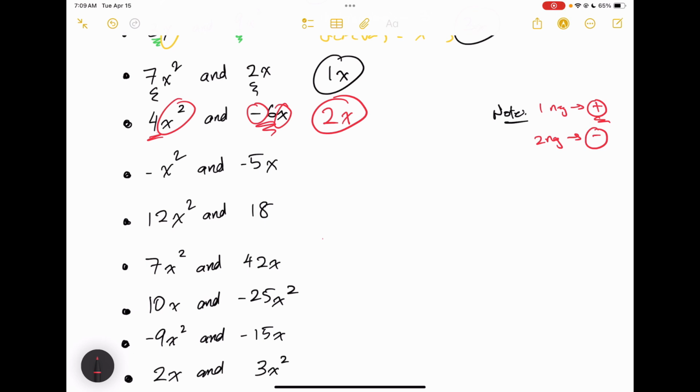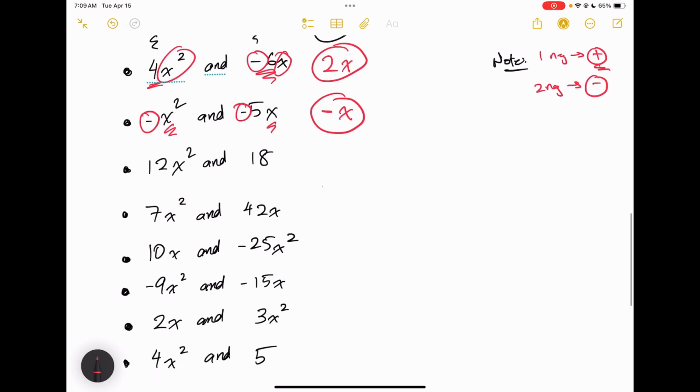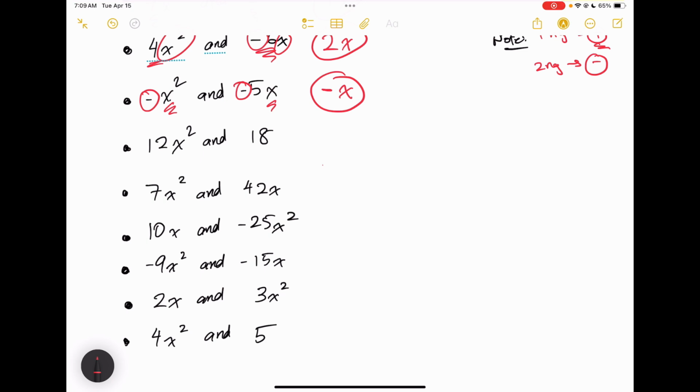Here's the counterexample to that. Negative x squared and negative 5x. I've got negative, and I've got negative, so now I have to pull out a negative. Next up, the variables. X, actually, hold up. 5 and negative, and just 1 is just a 1. We don't need to worry about that. Now we do the variables. X squared and x, we know that's just x. A lot of it is a very visual exercise that really just flexes those old school multiplication facts. And I want you to embrace that. I think it's a good thing to do that.